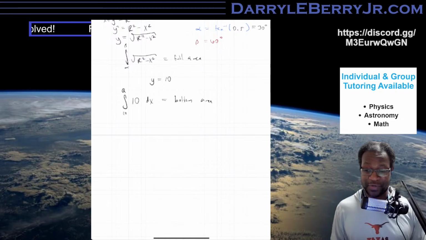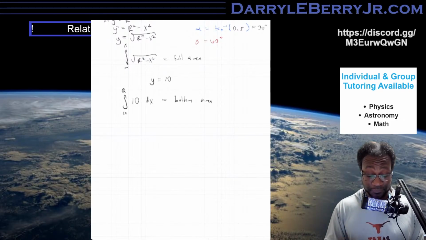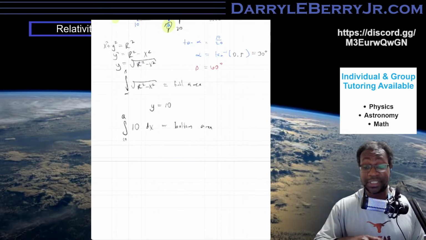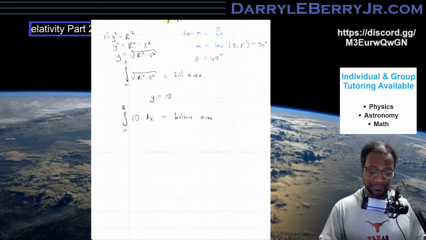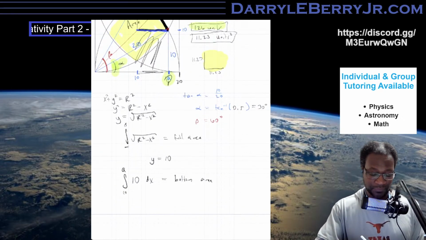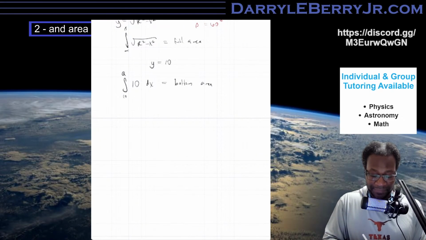I know, yes. I'm going very briefly, but this is the whole process. The full detail of this will take a full hour. But I'm giving you the overview, and if you get the overview of the different steps, like this is how you get the angles, this is how you get the upper area, then you get the bottom area. Then all you have to do is subtract the bottom area from the full area.